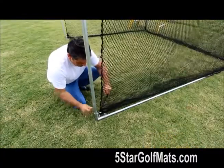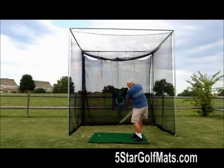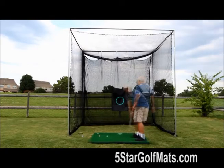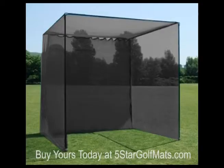Untie the front rope and tighten the rope to the tautness you desire. Aim at the target to sharpen your skills. Excellent for your home or business, this net is built to withstand a lot of abuse.